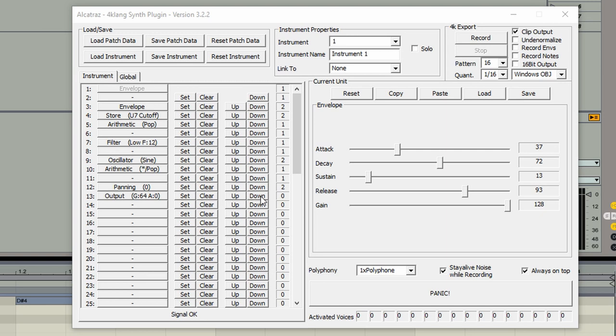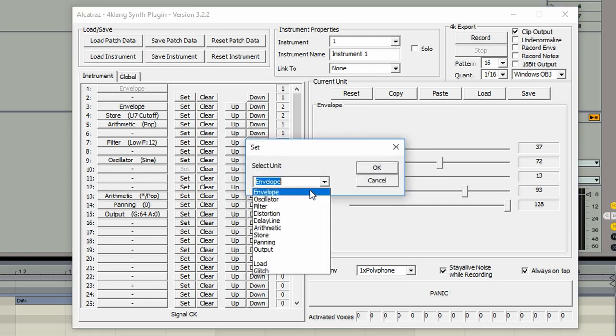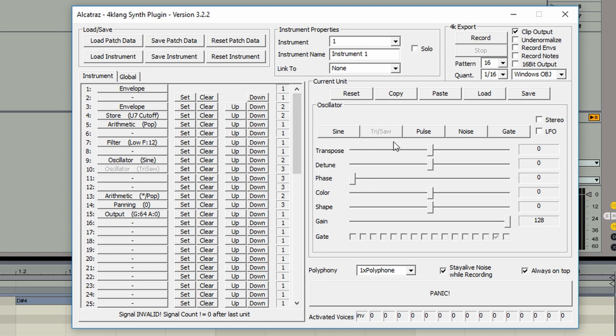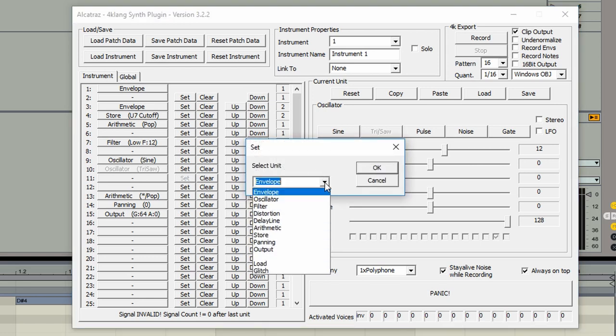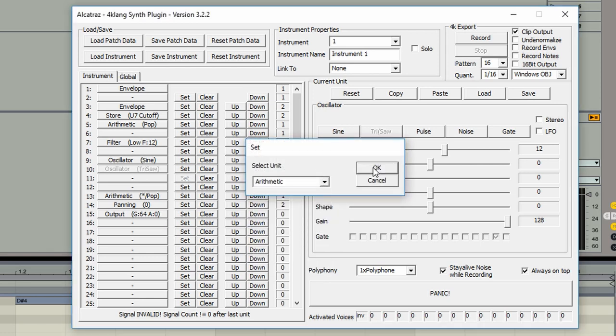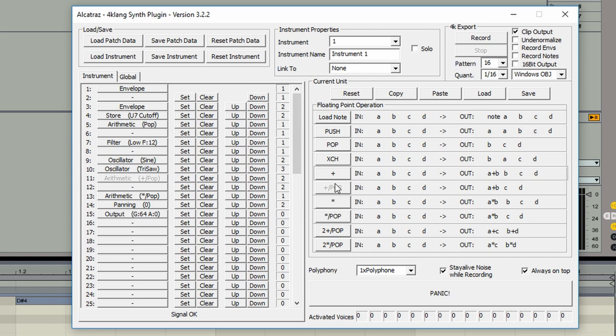But of course we want to make the sound a bit more ambitious because this sounds like shit. So let's see what happens if we add another oscillator. Make this one a saw. Have it play a little higher. So now it doesn't work. So I'm guessing we need to set an arithmetic and have it plus and pop. So now the sound seems okay. It works both ways though. So there's probably going to be a difference in the signal now.